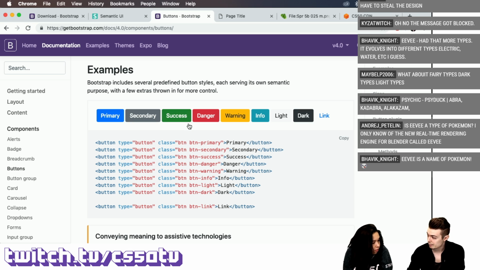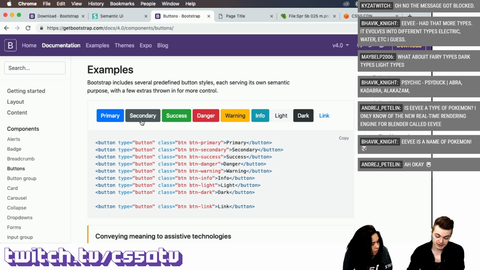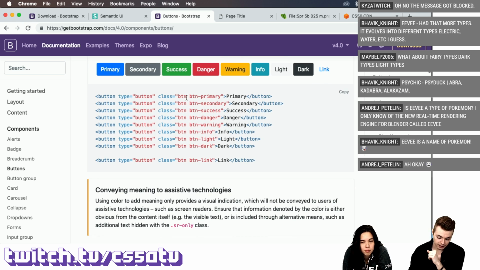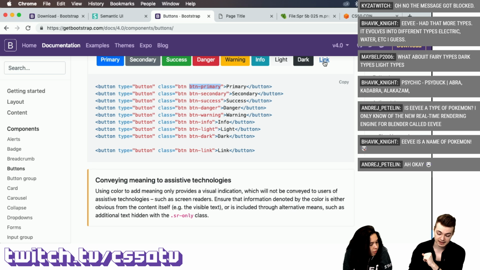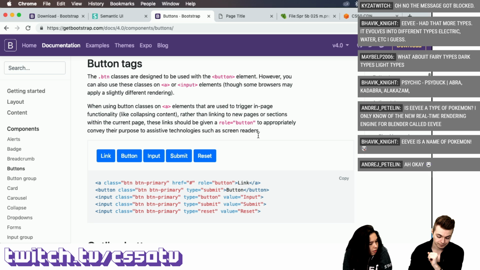They have an on-hover animation, which you can see. They have the same semantics as the pills that we saw before. The badges. Primary, secondary, success, danger, warning, info, light, and dark. And those are all pretty common throughout the Bootstrap documentation. And all you need to do is just add the button class as the base class to get the base styling, and then the specific color that you want with button primary, button secondary, button success, etc. And even a link too. You can have a button that has no background. That just is a link with the button link capability.